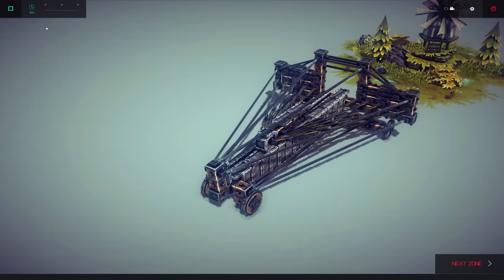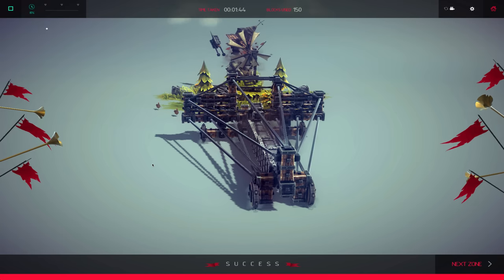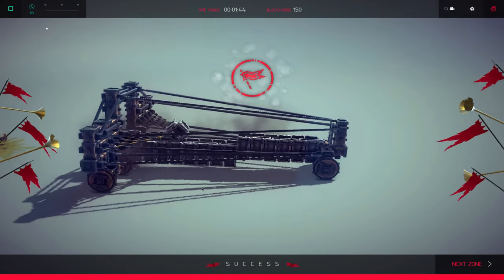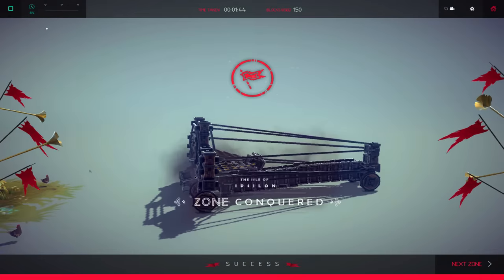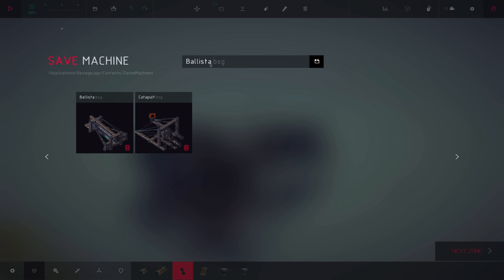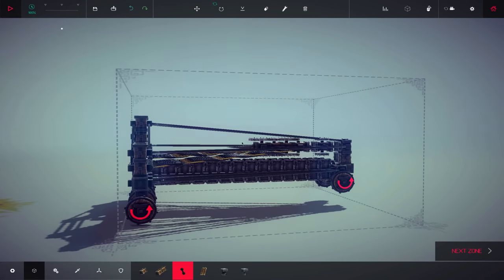And firing! Perfect, except for the bolt breaking, but still, part of the bolt went forward, and that's really, really what we care about. I think this thing's working pretty well. We can steer it, we can elevate it, we can aim it. All in all, really awesome. I'm gonna save this. I'm gonna call it the Ballista Mark II. Did it save? Ballista Mark II. Save. There we go. And now we should be able to load it in.